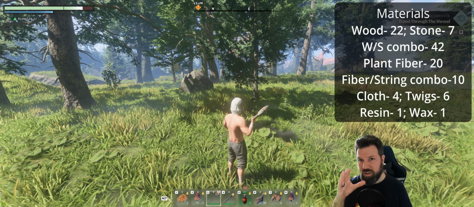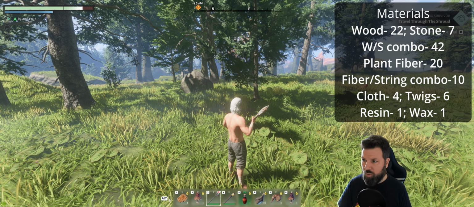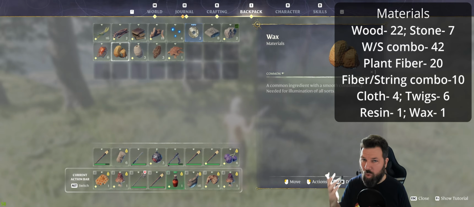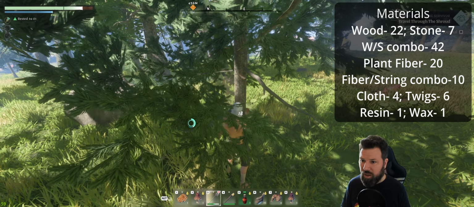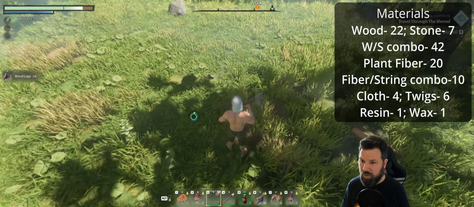I'm going to put a list of the materials that we need to gather in the upper right-hand corner. And we're just going to run around and gather up the things that we need. We already have things like torn cloth. We have enough of those. We already have some wax. If we happen to get some more wax, that'll be great. But otherwise, at this point, it's just going around and gathering up all the materials we need.